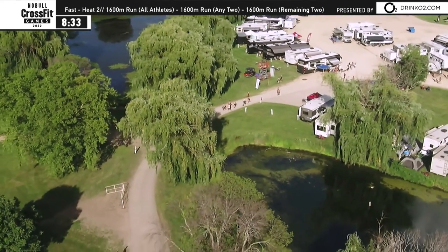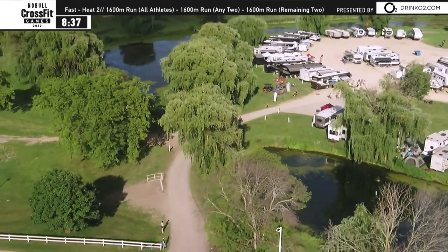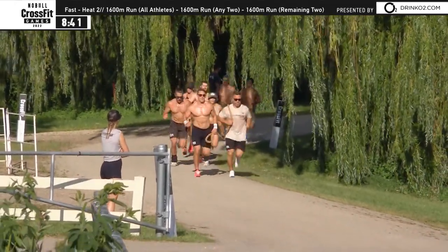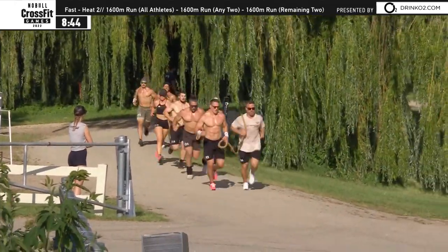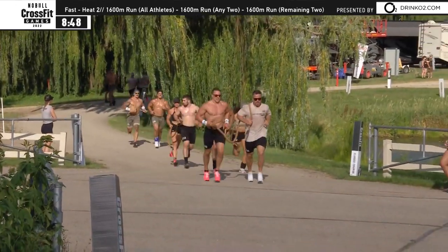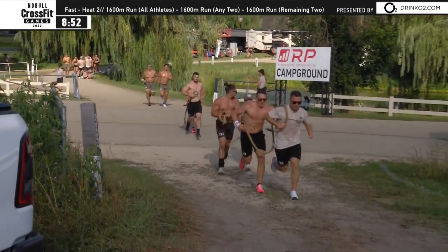And that was a 6 minute first mile. That's quick going. And that's what we're looking for. Adrian Bosman, programmer of the Games, is looking to make the really true test of fitness here, testing their strength and their speed, their endurance. What can they do here? The 3 mile run combined.